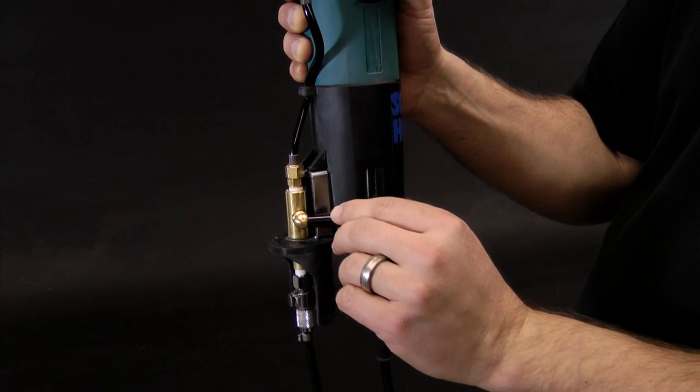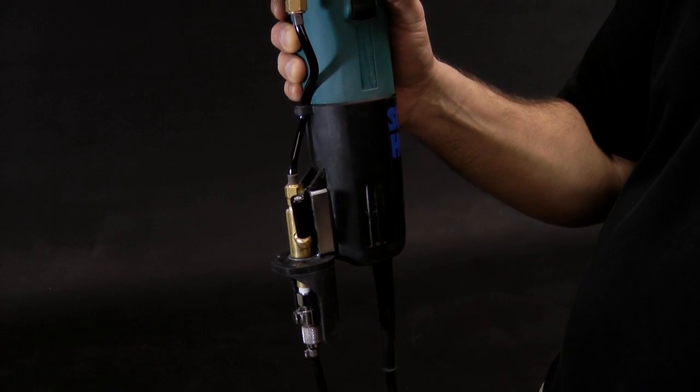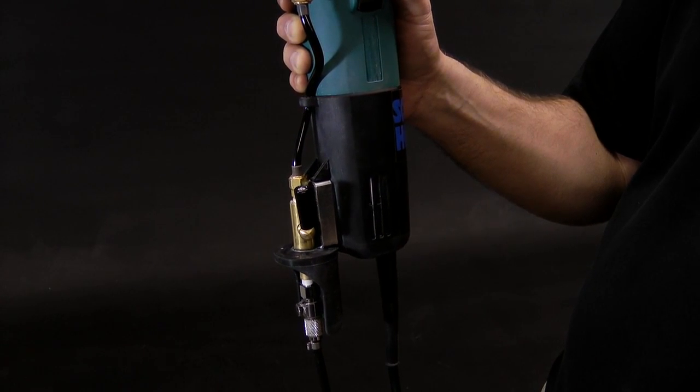Next, move your hand upward to the flow valve lever and position it to run parallel to the body of the machine. This will allow the water flow to continue up to the push button valve, which is then regulated by the technician.